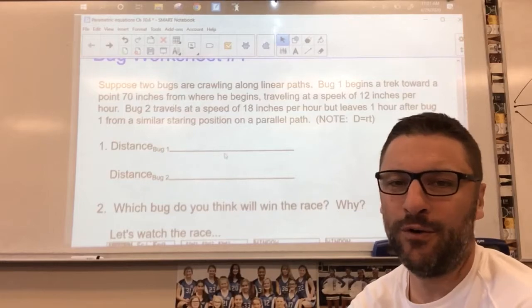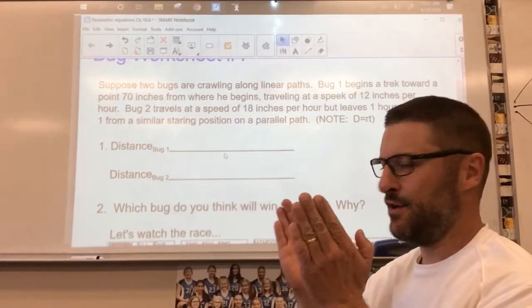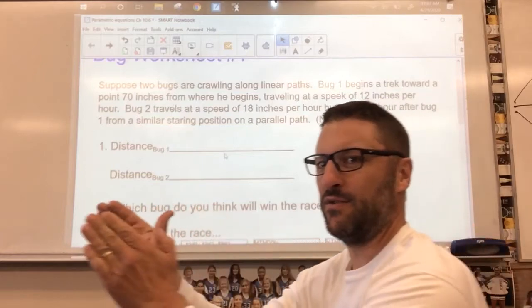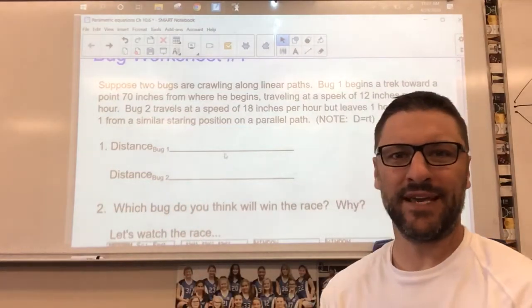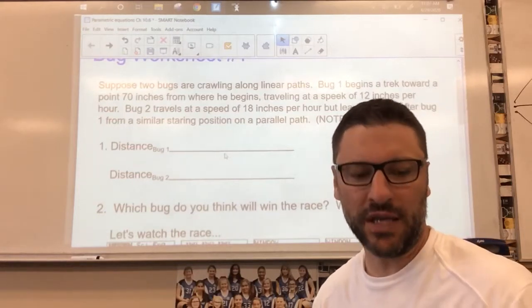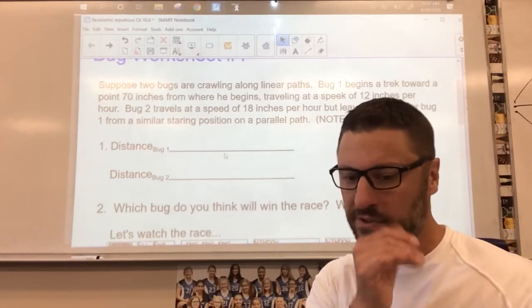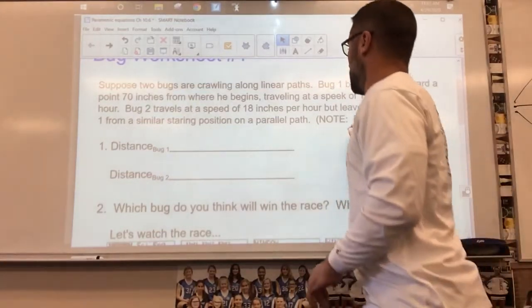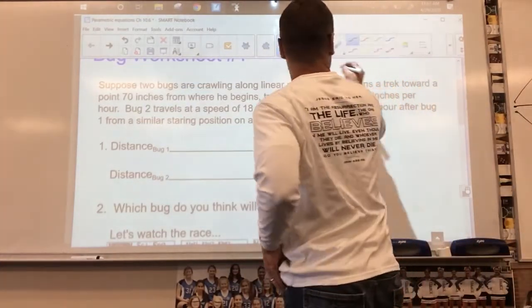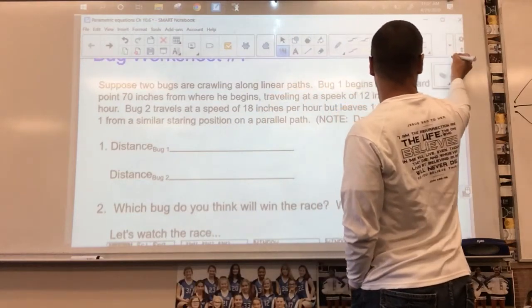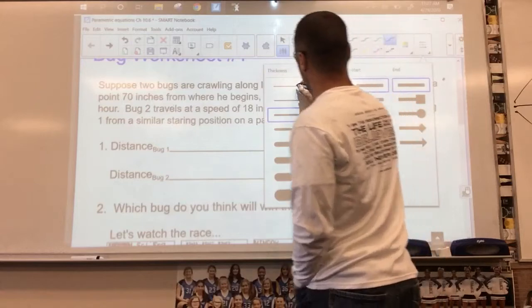And this is the tortoise and the hare. Here you have the tortoise. He starts off going kind of slow, and the hare starts later, but he's going fast. Who wins the race? How do you get there? And that's really the essence of a parametric equation, is you're going to introduce the idea of more variables. Okay? So what we're going to do here is come up with a set of equations to try to model the paths of these bugs.